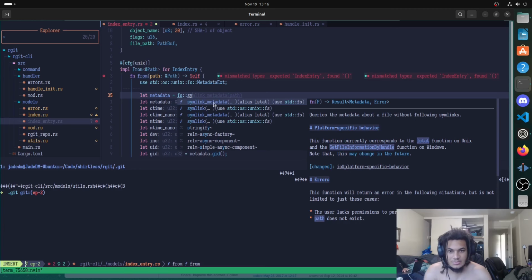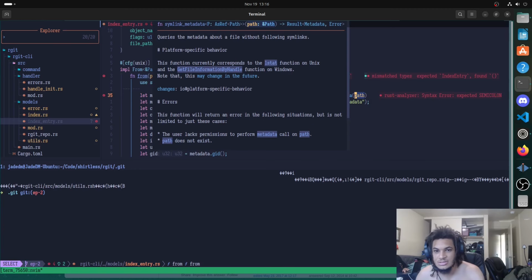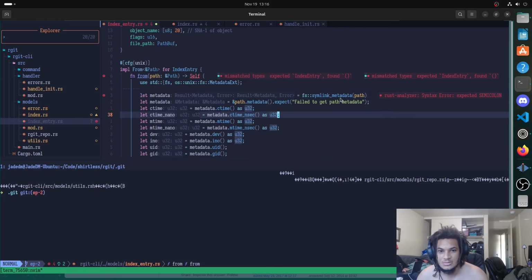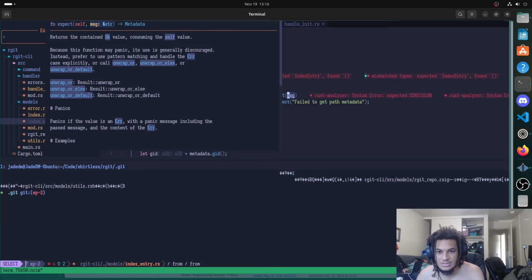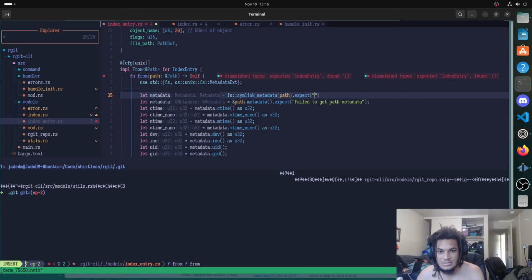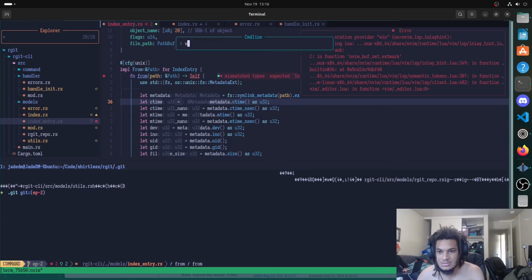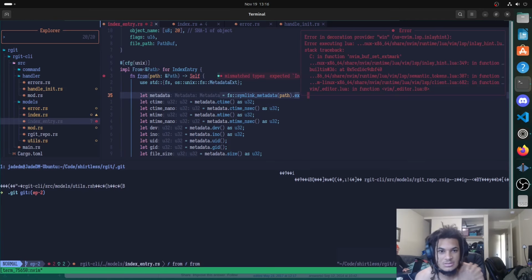So we need to use this instead. We pass in here and we'll do expect "fail to get path metadata". So this is better.